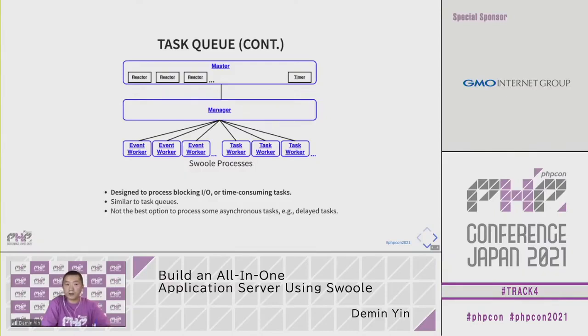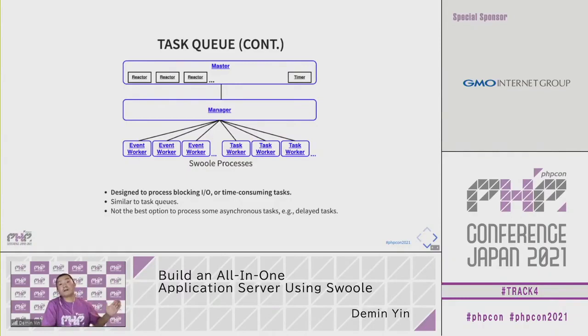So how can we use MongoDB, Couchbase, and things like that in a Swoole-based server without sacrificing performance? The solution is that if there's anything that has to run in blocking mode, dispatch it as a task and let it run in a task worker process. So in Swoole, task worker processes are used to process blocking I/O operations or some time-consuming tasks. That's the purpose of task worker processes.